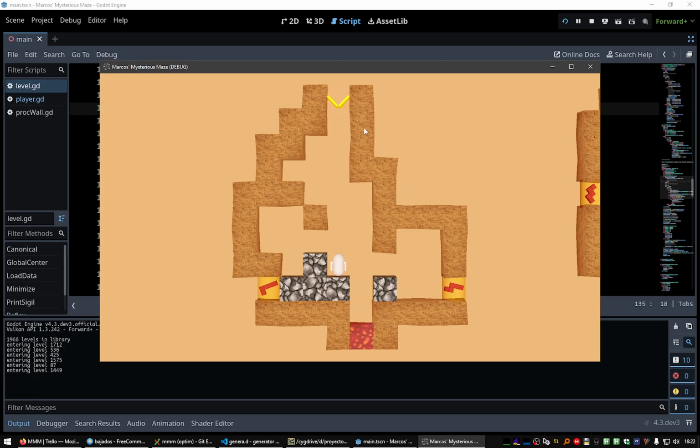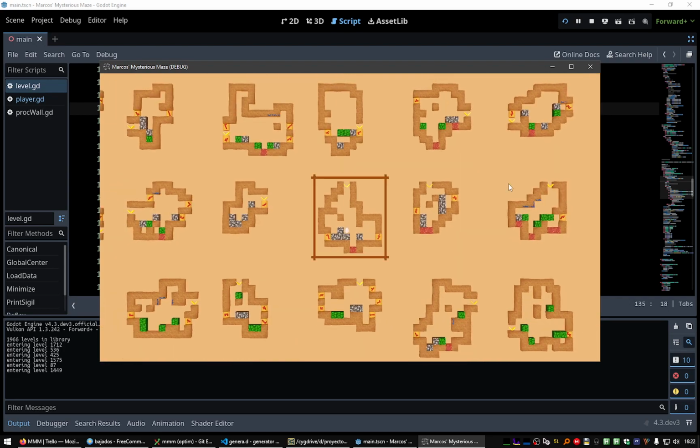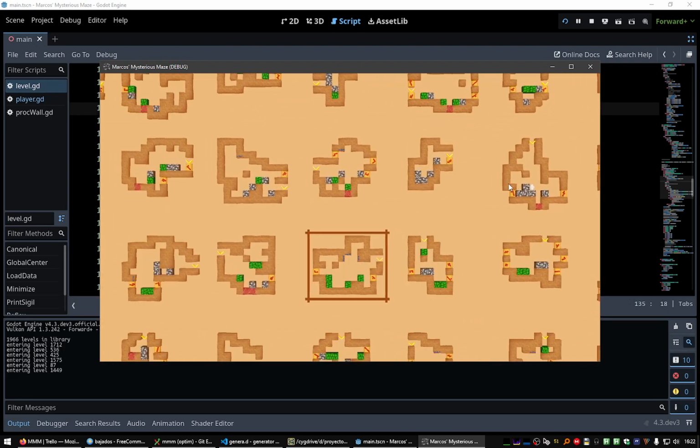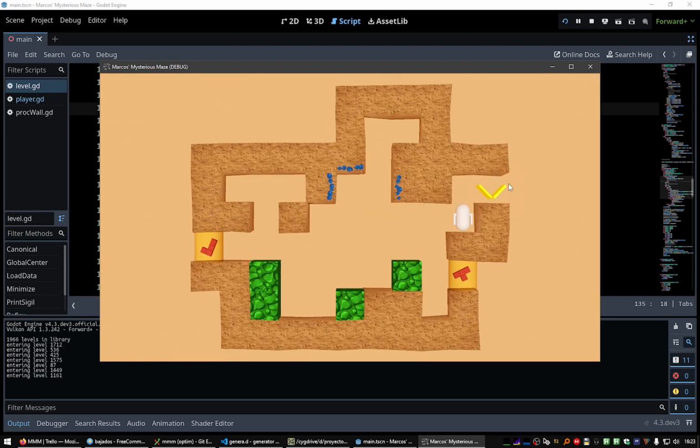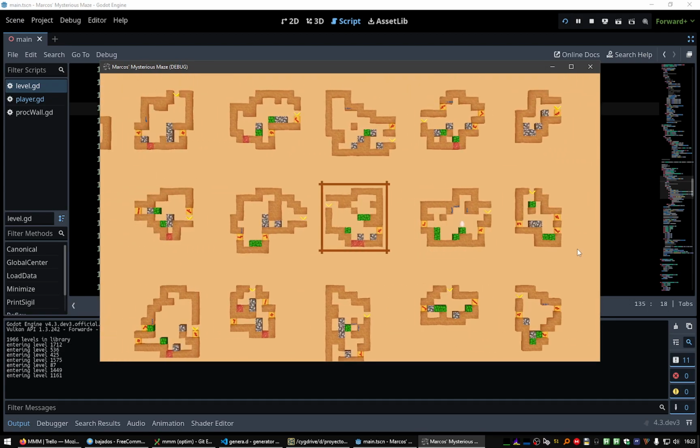So perhaps I will add that possibility later, but for now it's good. So we have possible entries to the left or the right.